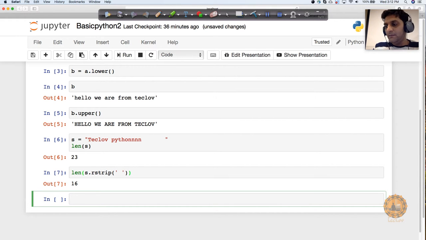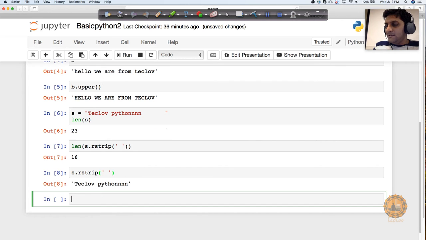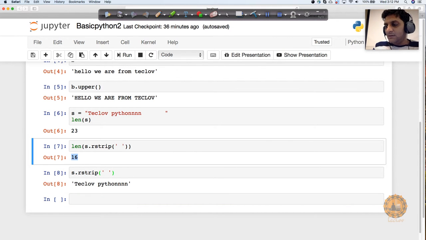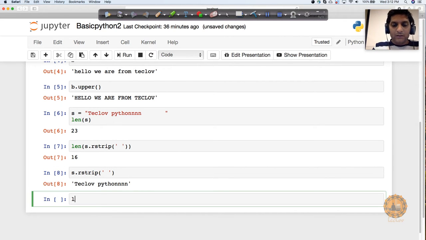Now if I execute this, notice how it has printed out this value. If I only show you this part, rstrip, and give the same space and execute this, you can see that it has also removed it here, and if you see this length also, it has reduced. So what it has done is it has basically removed that extra space. You can try the same thing by using lstrip also. For lstrip, you need to put some spaces on the left and try it.